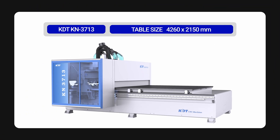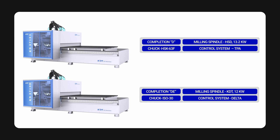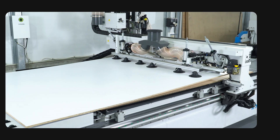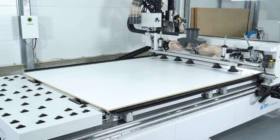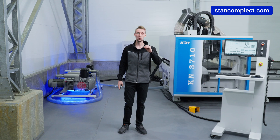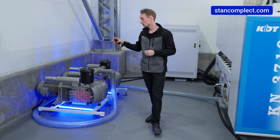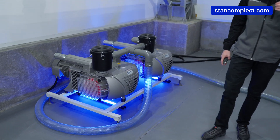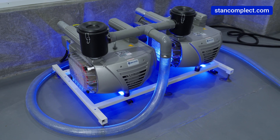There is also a model with an extended work table, the KN3713. It is also available with the HSD spindle for the HSK-F63 chuck and the TPA control system — such configurations are indicated with the letter D. The machining center is equipped with a plate alignment system as standard, which reduces human error and speeds up the loading process. Pneumatic stops guarantee accurate positioning of workpieces of all sizes. For reliable and fast fixation of large materials and small workpieces, the machining center is equipped with two vacuum pumps, each with a capacity of 250 cubic meters per hour.